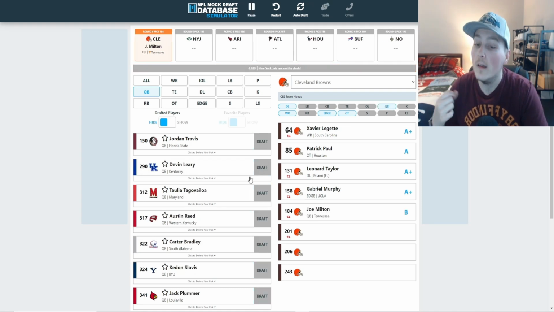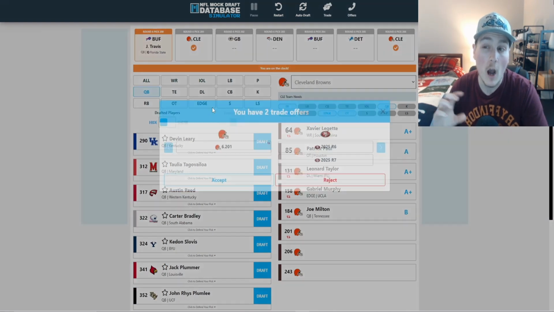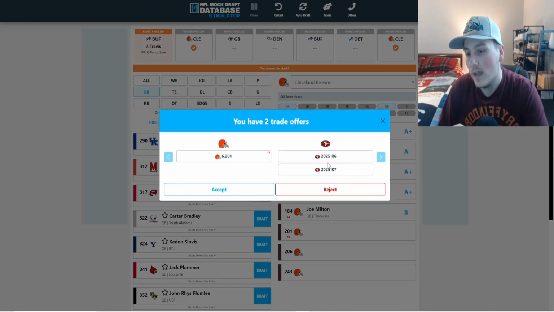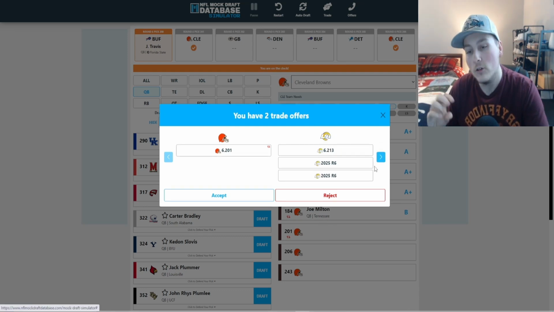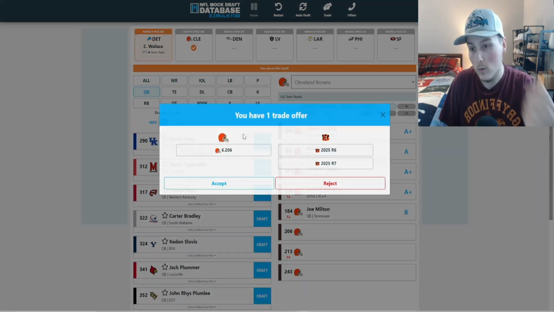So I'm going to go Joe Milton, and we're going to roll with that and just see how that does. But right now, we're at 201, 206, 243. I'm thinking about trading away this pick if somebody offers me a trade. Yeah, I'm going to trade that one away because we have 206. The 49ers are willing to give me a 6th and a 7th next year. Not the craziest thing. I'm going to accept this one, actually. We can trade back a little bit, and maybe we can get some better players.